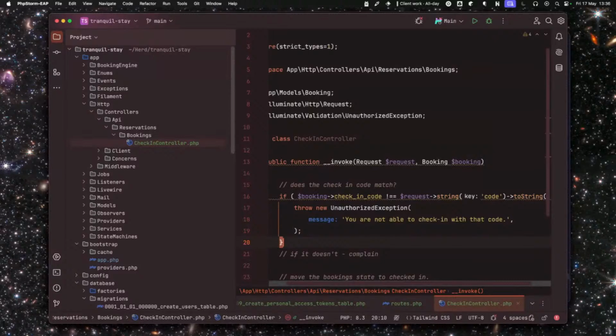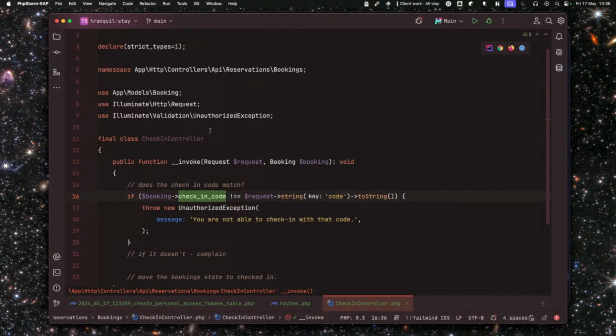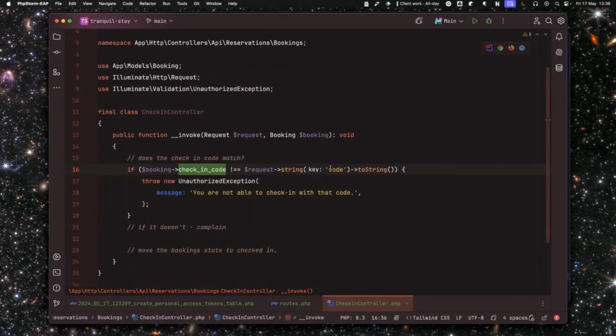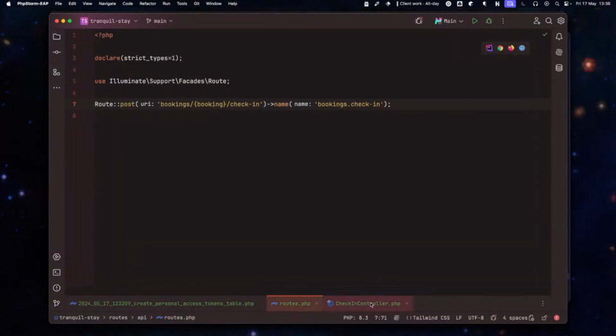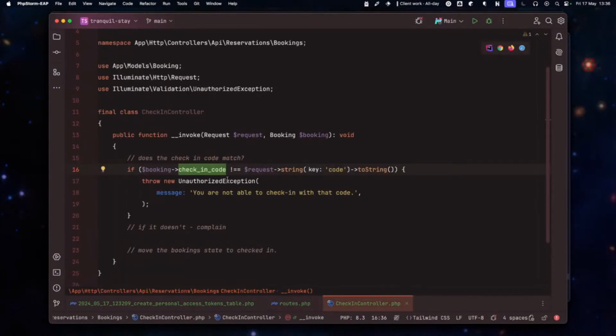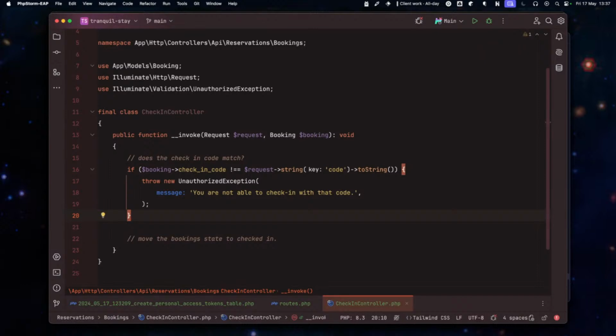Now, what I'm assuming here is that the implementation is going to get the booking already. So maybe we'll have to have an API endpoint here to get a booking, and it'll say, okay, don't let them try and check in if it's not the right day or whatever. I'm going to leave that to client-side implementation.